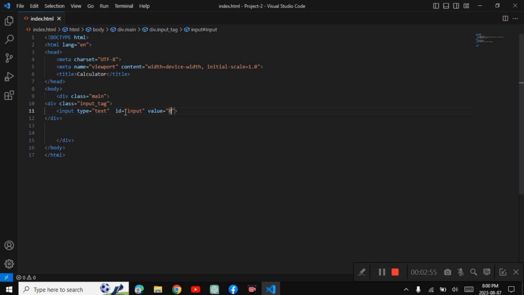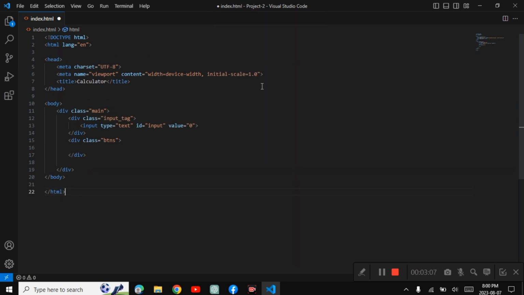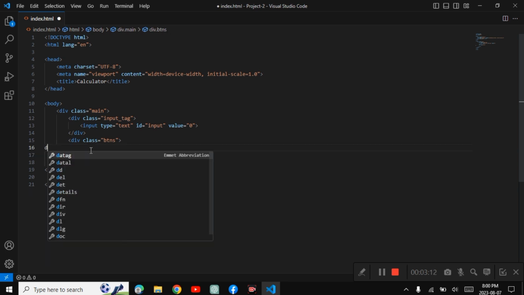After that, let's write our buttons. So create another div to separate buttons, div.buttons. Let's format it, and after that let's create div. We have 5, let me count. So we have to create 5 divs, because we want to separate our buttons, so it becomes easier. That's why I'm separating by btn.